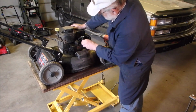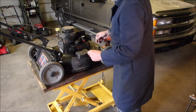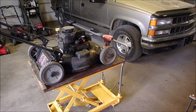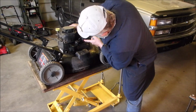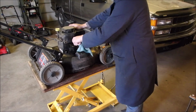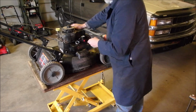Why isn't that sealing? Right, this is a Murray. That Murray only has one spring instead of two on the idle. Just right here on the throttle. Why is that leaking air? That should be pumping. How much gas don't we have? Well, it should be enough to pump a little bit.